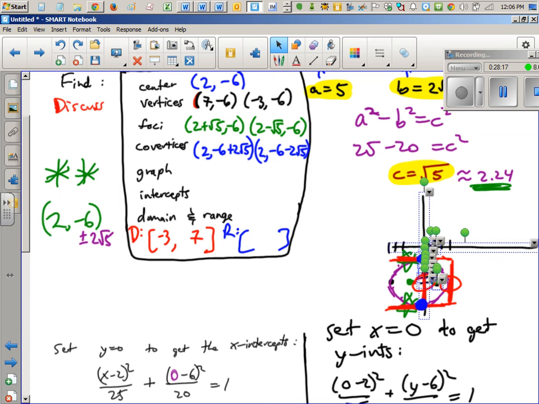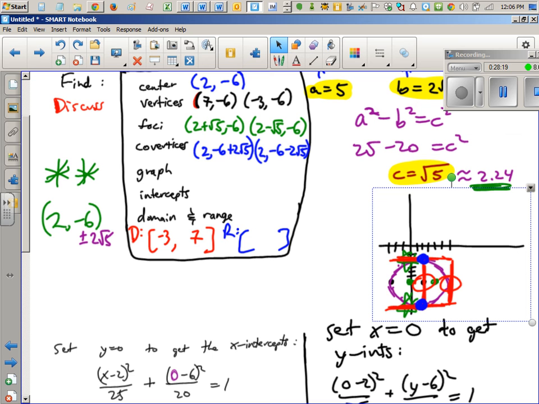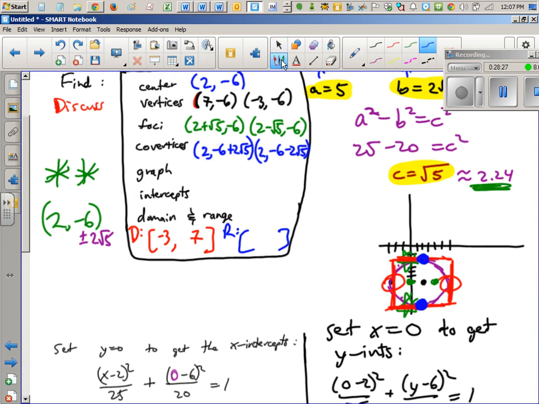Oh, I messed that up. I was going to slide my little picture over. Let's try that again. Let me go over here. There we go. Okay, so I need a little more space for that, but your values are between -6 minus 2 rad 5 and -6 plus 2 rad 5. So sorry about the awkward numbers, but it's realistic, right? Why would we expect decent numbers when we're square rooting everything?